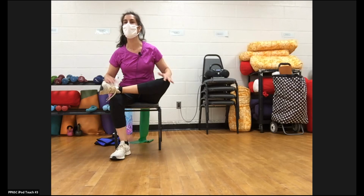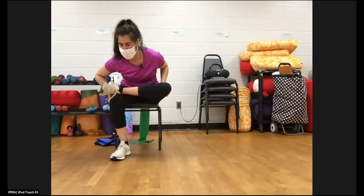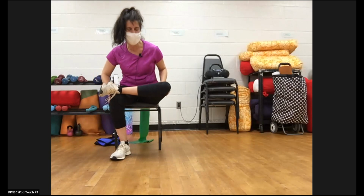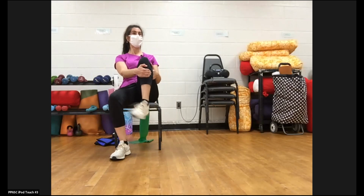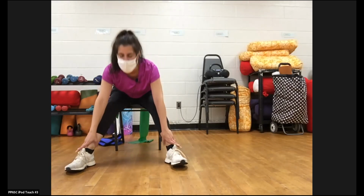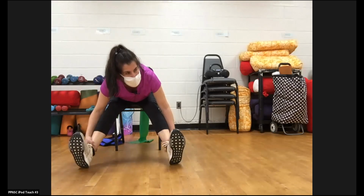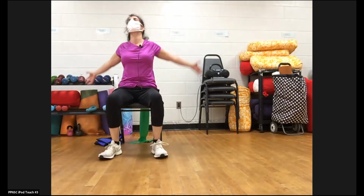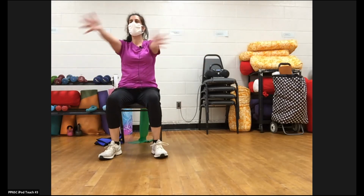Lift up tall, come forward. Lift, lift, lift, reach up. Bring that knee in, point, flex. And extend. All right, feet forward and come down, stretching it out. Now bring the toes up. I feel it in the back of the leg now. Lift up, reach up. Arms come open. Gently rotate in the shoulder socket. Bring the arms around. Give yourself a squeeze.